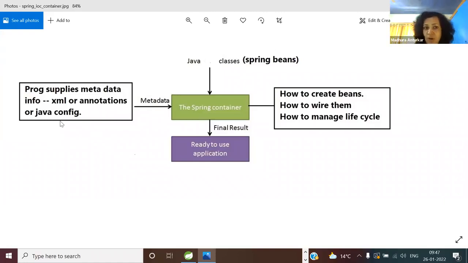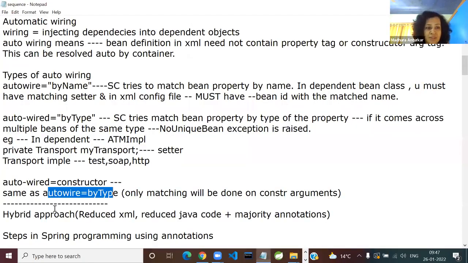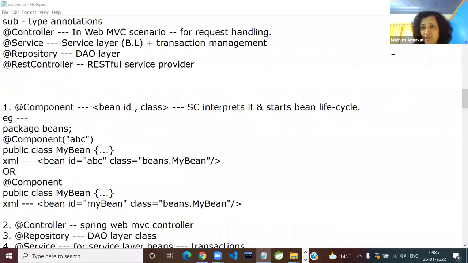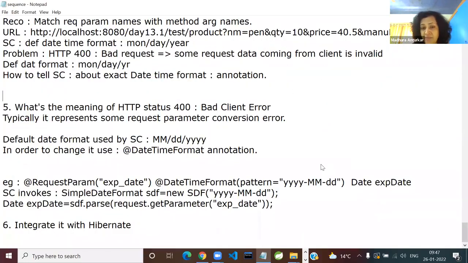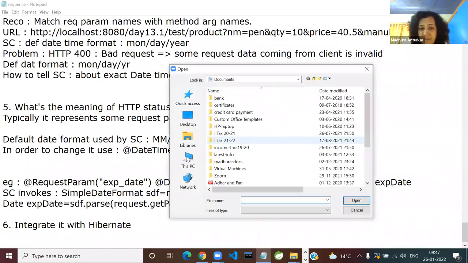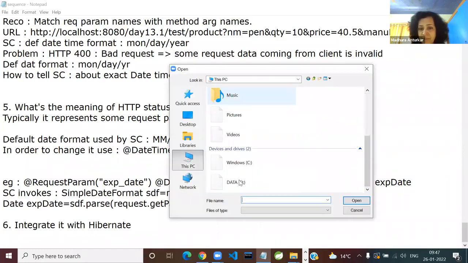So today, no Spring Boot, obviously. Today, we are focusing on the second approach, which is the hybrid approach. I'll send you the sequence, but I'm not at all sure how much of it we are going to cover in the limited time today. I'm just sending you this so that you can open it and start relating to it.